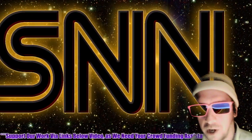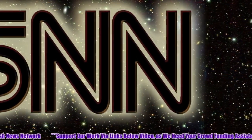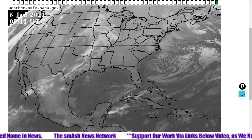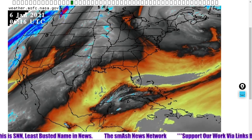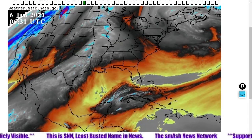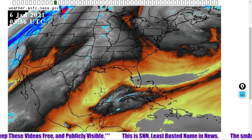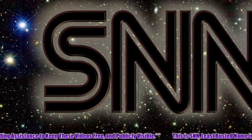And let's check out what's going on in the cloud layer over the lower 48. Right after I vanish. And a bunch of low clouds once again over the Atlantic. Here's what's going on in water vapor. Bunch of moisture creeping into northwestern Montana. And there's no need to zoom in today. We've got bonus features, though, as we do most days.